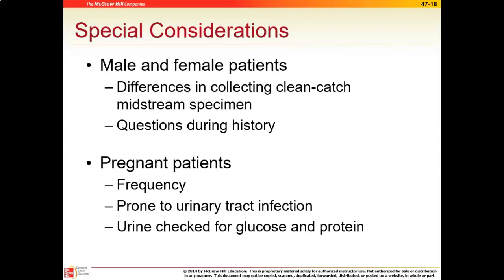Pregnant patients can be a little bit different. They tend to have something called urinary frequency. Because the uterus is getting bigger, it puts pressure on the bladder. So a lot of them will report frequency, which is an increase in urination time frame, but not necessarily more urine per day. But they do tend to feel like they have to go to the bathroom more frequently. They usually have to get up at night to go to the bathroom. Because the bladder is underneath the uterus and the uterus is getting bigger, it does tend to make pregnant patients more prone to urinary tract infections. So we tend to check and do analysis for bladder infections more frequently when they're pregnant. And urine checks need to be done every time, not to repeat the pregnancy test each time, but to check for glucose and protein, and we'll talk about that a little bit later.